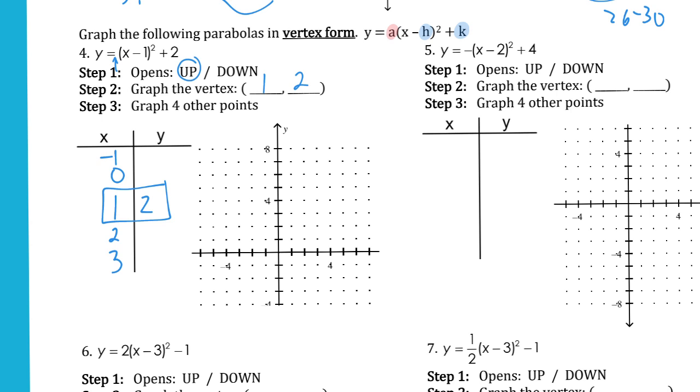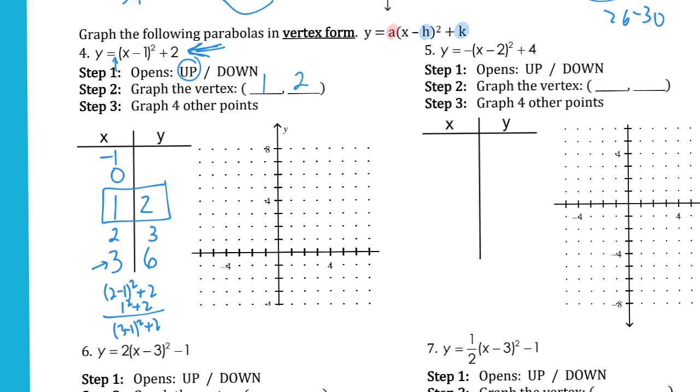So if we plug in 2 up here into this function, you're going to do parentheses 2 minus 1, square it, and then add 2. So 2 minus 1 is 1. 1 squared is 1, plus 2 will give us 3. Then we're going to plug in 3. So 3 subtract 1 squared. Again, we're taking this x value, putting it into this top equation, and you're going to do 3 minus 1 squared. So that's 2 squared is 4. 4 plus 2 is 6.